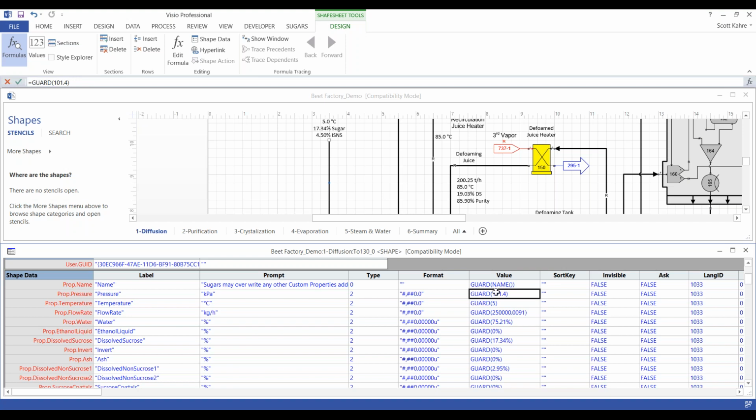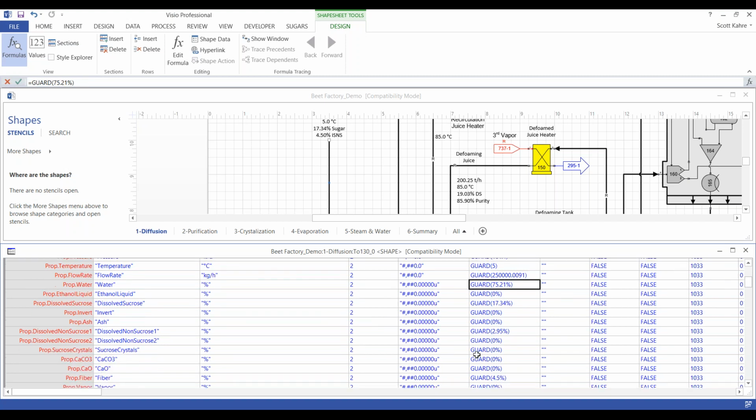And that guard is just a formatting thing that Visio uses around the value. And you can see that the flow rate is almost exactly 250,000 kilograms per hour. It's 75.2% water.